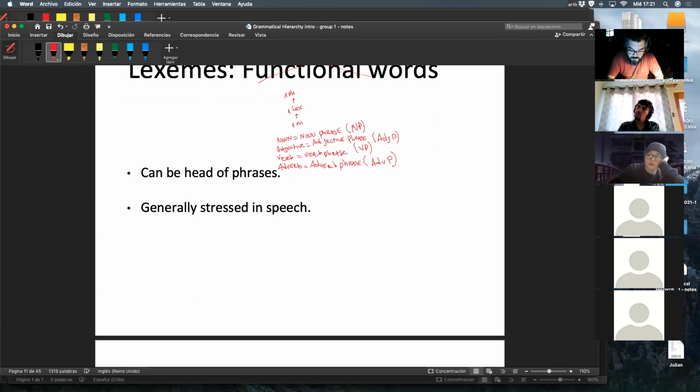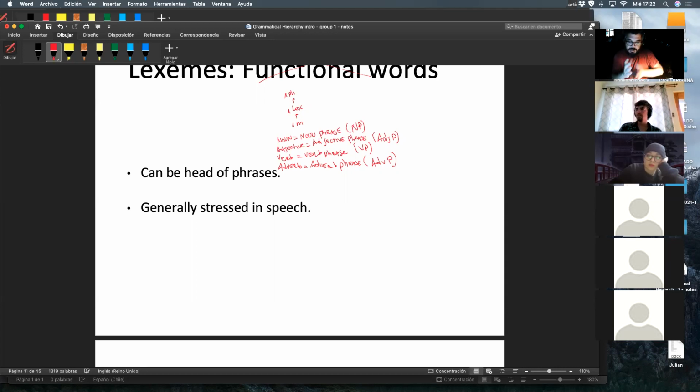So as you can see, the grammatical hierarchy is important and relevant because it will tell us the way in which this or any language is being produced, right? And the interesting thing about the grammatical hierarchy is that it is so well thought out that it's divided into these building blocks of language. Therefore, whenever we state that a morpheme is the smallest element with meaning and form, we're also stating that the lexeme is the second element with meaning and form in order of importance, right?